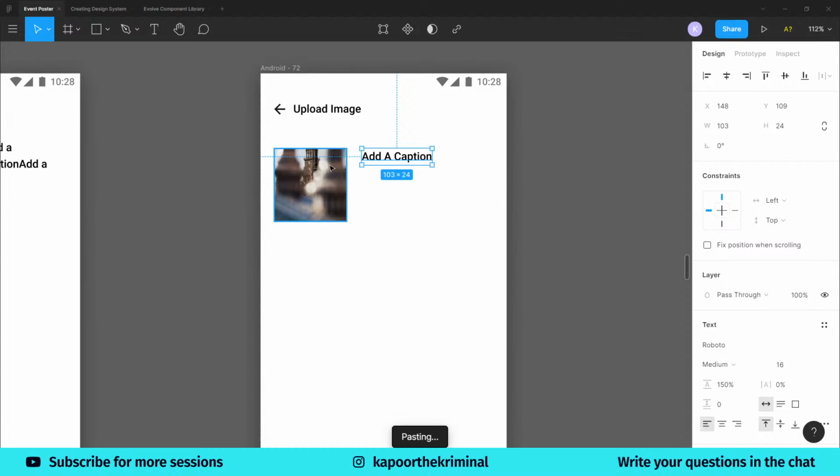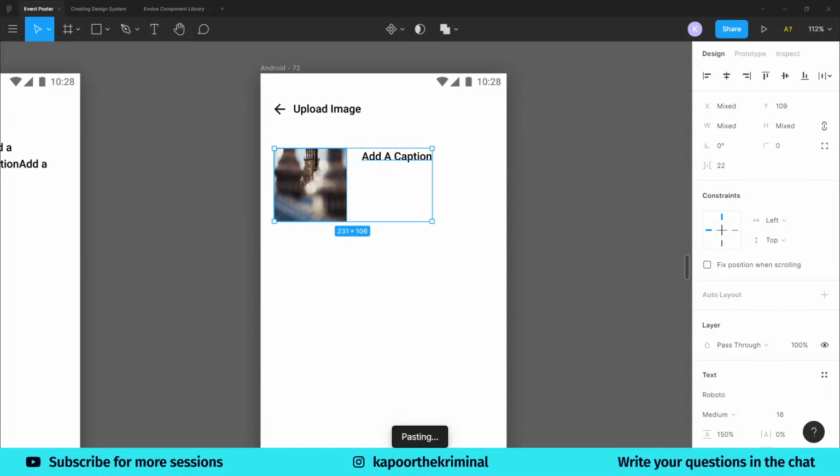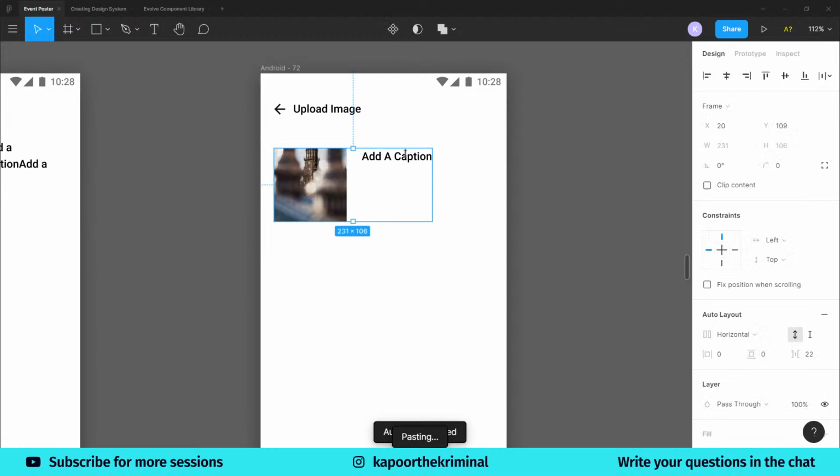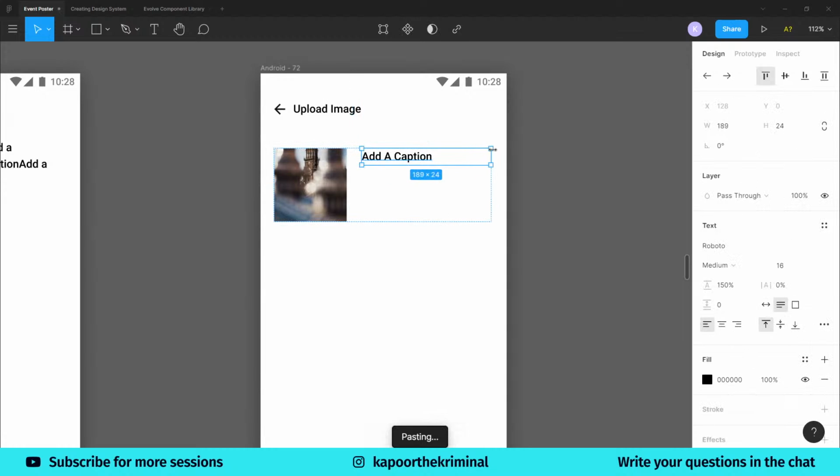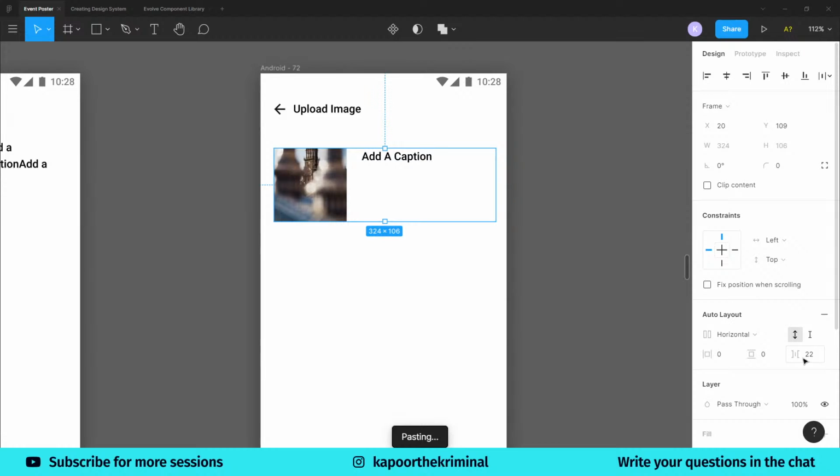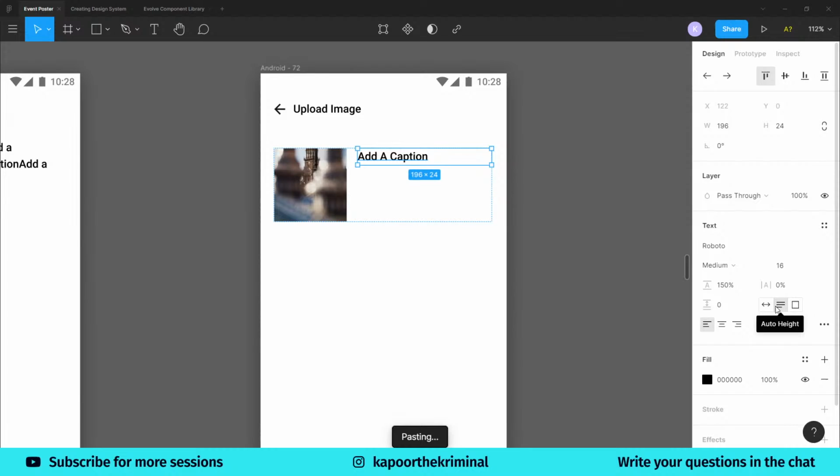And now let's just select these two elements and add them to auto layout. Alright, so this is the auto layout, and I want this text to come up till here. Make sure that you make the spacing right, and you have the text property set to auto height. If you have it as the other option, then whatever text you type inside will assume the width of whatever text you are typing and not the height. So we want the width to remain the same, but we want the height to increase.